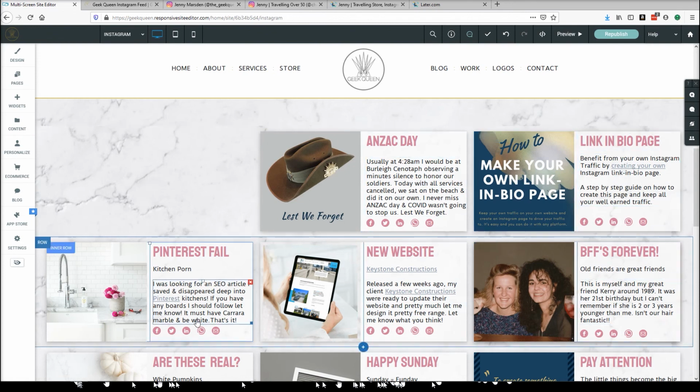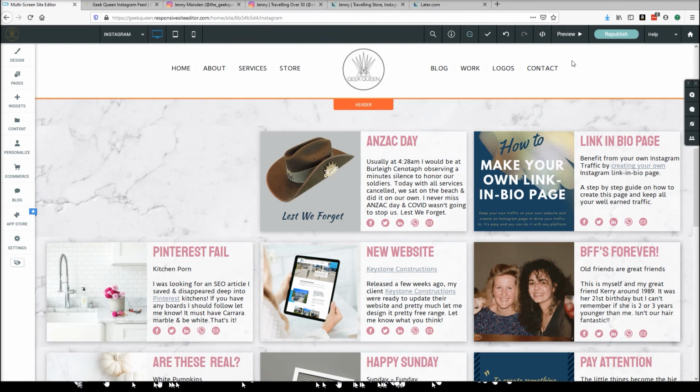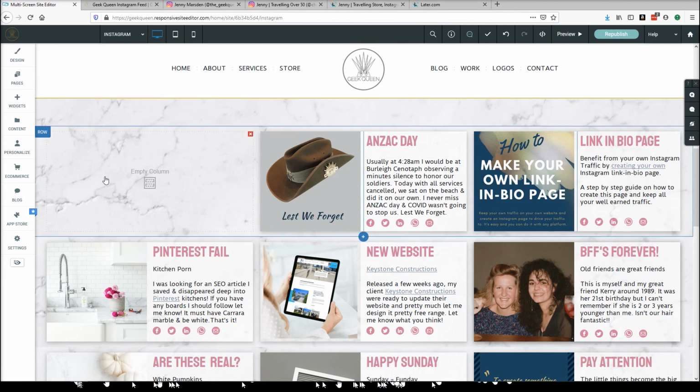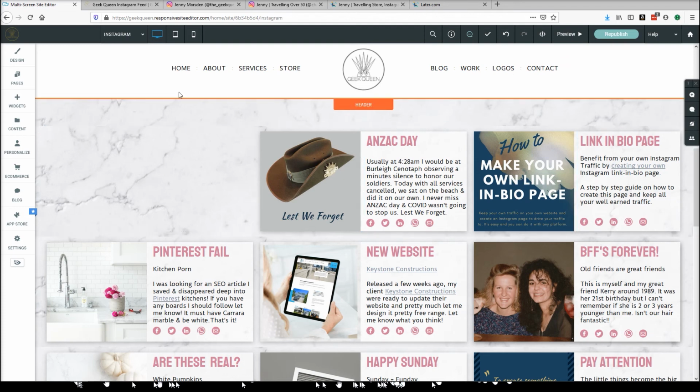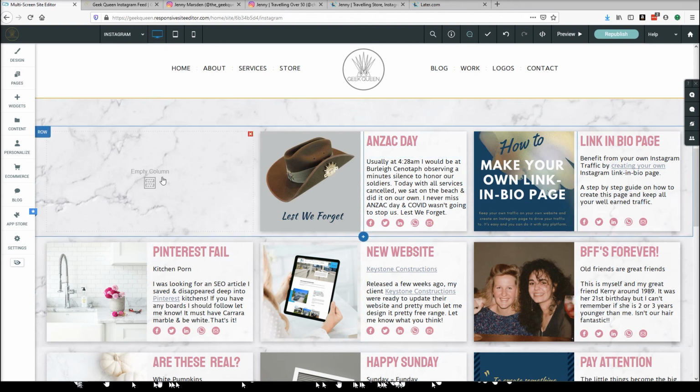And even if they don't click through here, your menu is still at the top here. They can still see what else you do and what have you. It's not just getting them to this generic page of pictures, which, if they really, really want something, they will step through, but this is going to be a much better conversion rate than just a page of images.